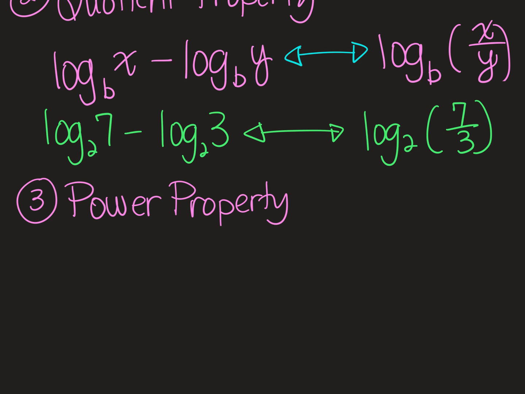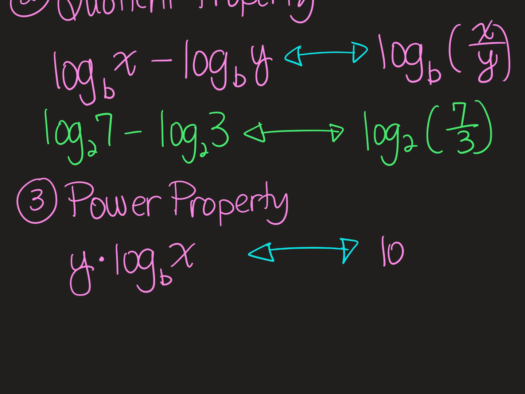So we may have something that looks like this: y times the log base b of x. And that can be rewritten as the log base b of x raised to the y power. So what's happening here in either direction is that power, when we rewrite it in the other form, becomes a multiplier of the logarithm. You can almost imagine it sort of travels through the logarithm and goes from a power to a multiplier out in front, or from a multiplier to a power on the logarithm.